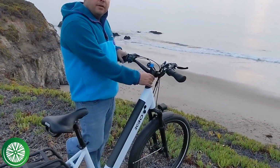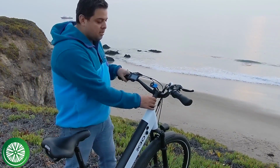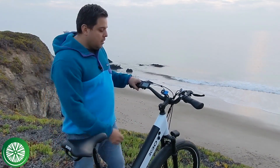It's not a big deal. You can buy it for 20 bucks on Amazon. Most people that end up buying this e-bike end up doing that just so they can adjust the handlebars. But you know, at least for now, it just comes with this standard stem.